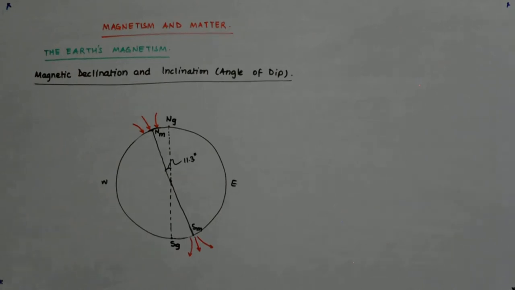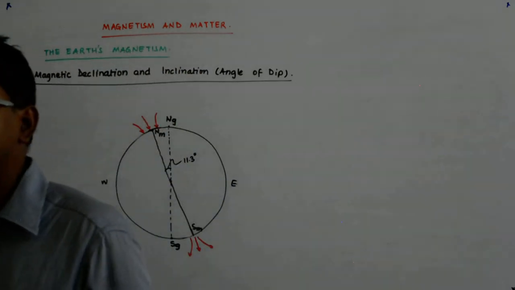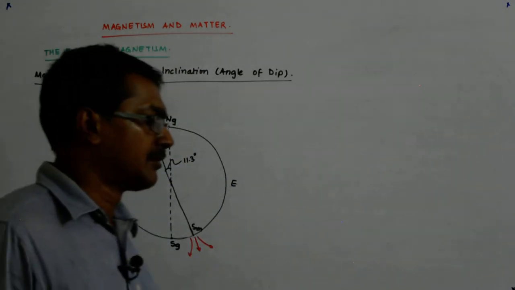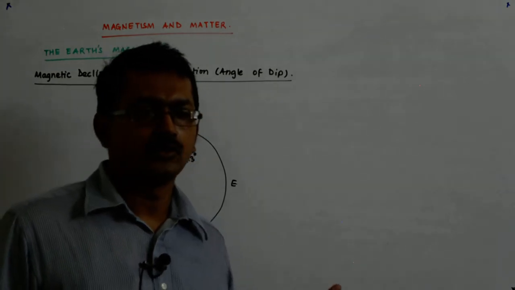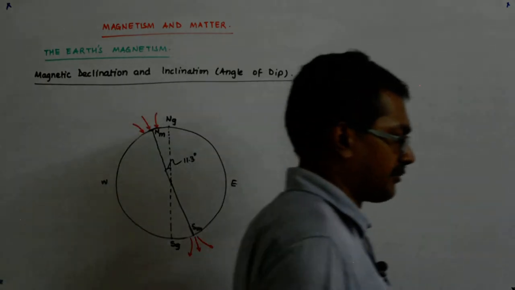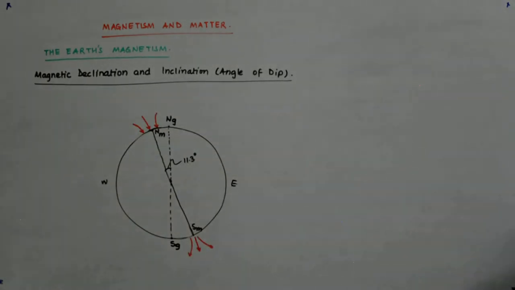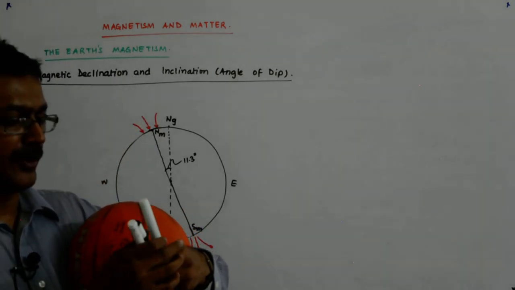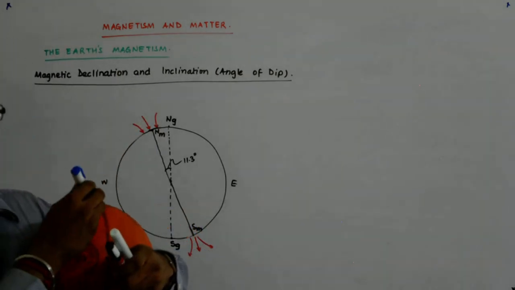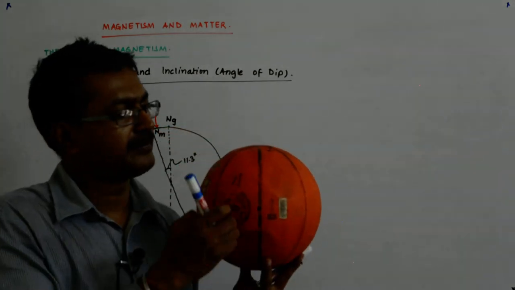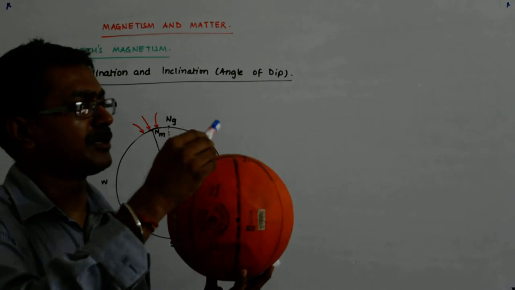Now that we understand the angle of dip and the declination, we can do a lot of things with it. I bring this ball back. Suppose at a point I'm able to measure my Be, and this is my northern hemisphere.